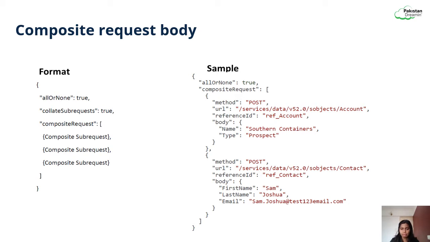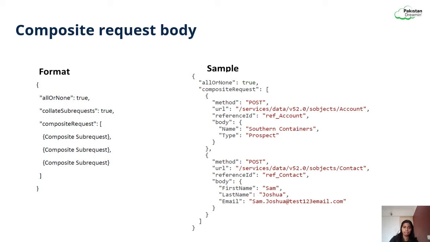And the next one is creation of contact. Here also method is post, followed by URL, where we have the contact specified as the object, then reference ID and the body. So as you see here, both of these sub requests are having the reference ID. So the reference ID helps to identify the sub request in the request and response. We will be able to map which is the request and what is the response we have got corresponding to that particular sub request. So when I show you an example of the response, you will understand it better.